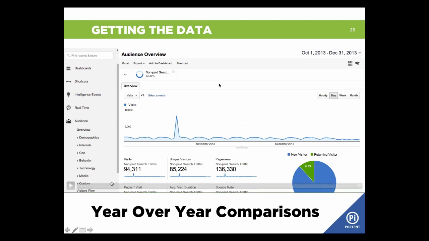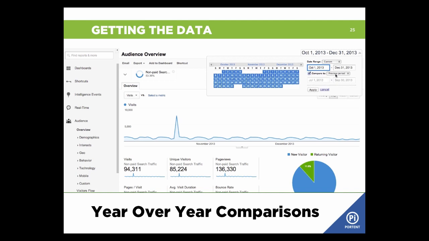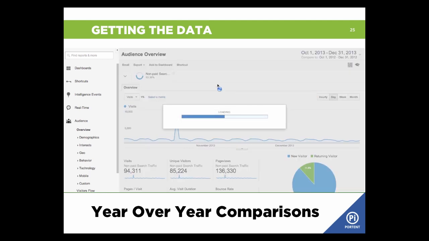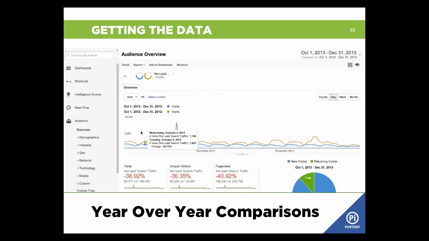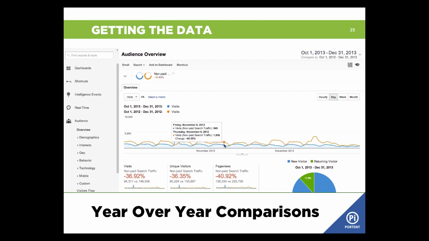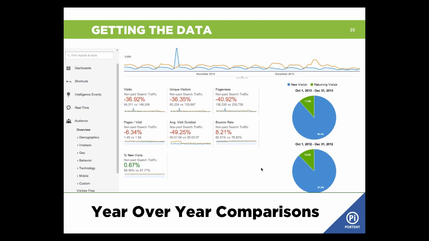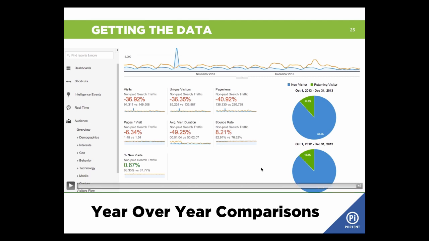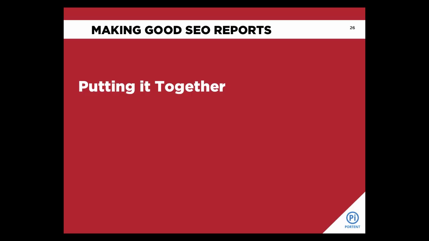The last one on getting the data is how to get year-over-year comparisons. This is very simple: go to the top right where the dates are, then say 'compare to' — not previous period, but previous year. That way you can pull the data for this year and your previous year. In this case, we were doing better the year before. But that's still important data. Even when you're doing better in the past than you are today, there can be reasons for that. In this situation, during this period we actually relaunched the website — so we might as well ignore that data for those three months and look at data elsewhere. But it's important to bring that up and remind your boss or your client of that fact.